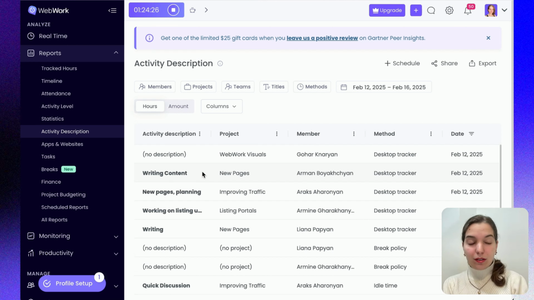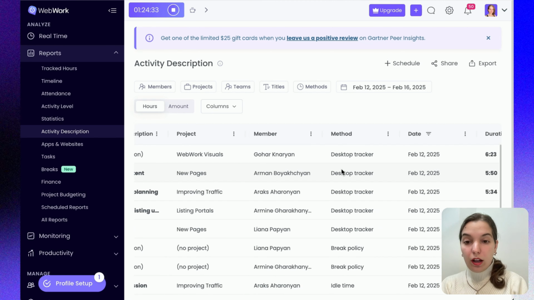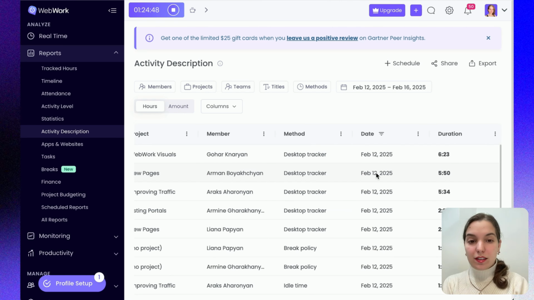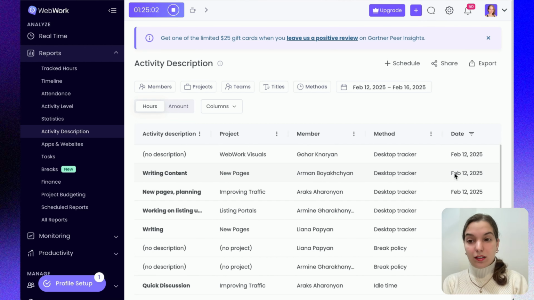So, for example, we can see that Arman's description was writing content while he was tracking with the new pages project selected. And the more you scroll, you could see for which date this was and for how long they had this activity description on. So for Arman, he was working on writing content for almost 6 hours, which is a lot if you ask me.